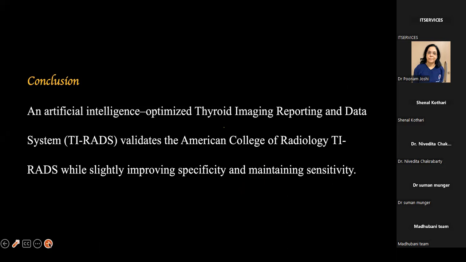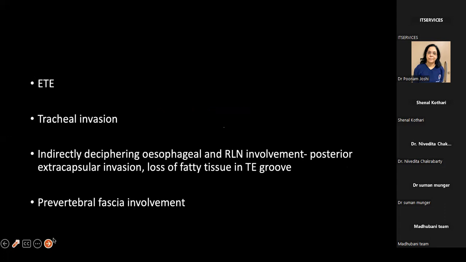Now let's look at the role of CT scan. As I've already specified, CT scan is used when there is a nodule outside the boundaries of the thyroid gland. Now CT and MR cannot characterize a thyroid nodule. Its role comes when there is extrathyroid extension, when you are looking at surrounding structure invasion, or lymph nodes at places where ultrasonography is inaccessible. So there the role of CT scan and MRI comes into the picture.